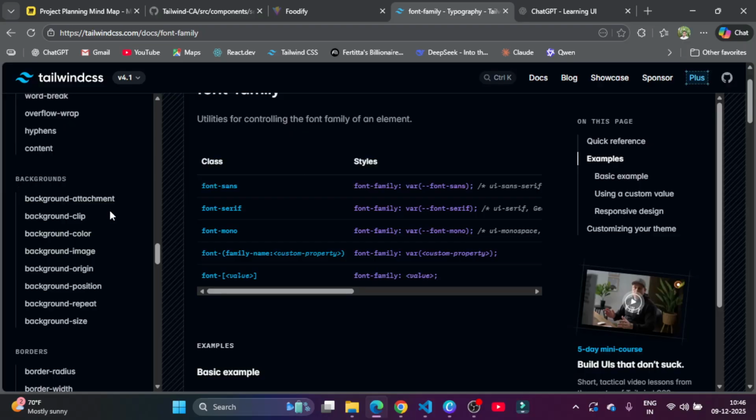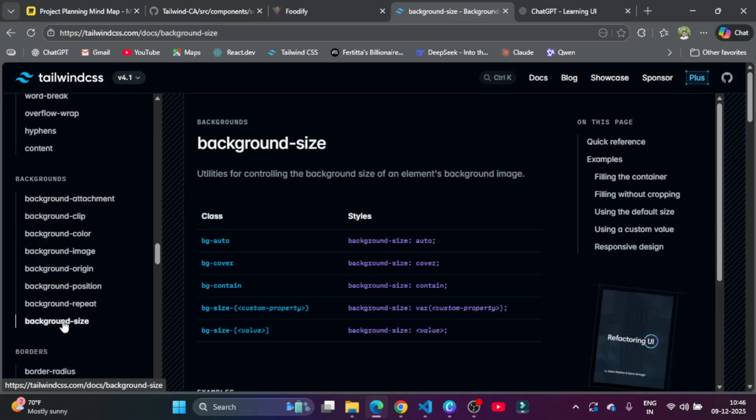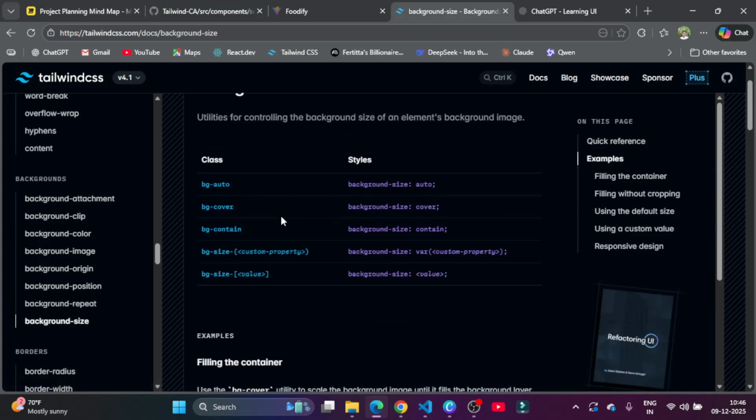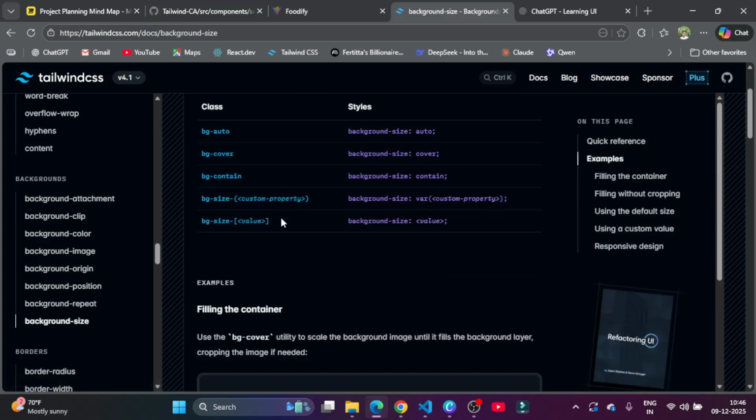And this is the background. Same things, we have background color, background image, origin, and we have background size. And this matters most, so that's why I'm gonna go through each class. This is bg-auto, so it infers automatically, it detects. Then we have bg-cover. I think we use these two classes a lot, cover and contain.